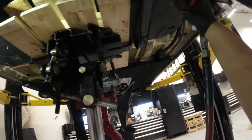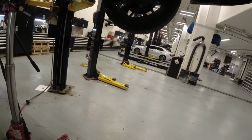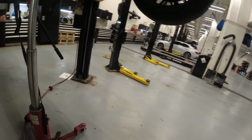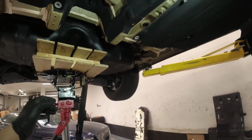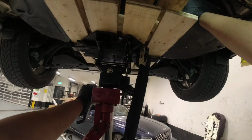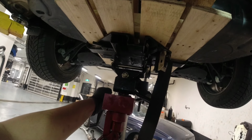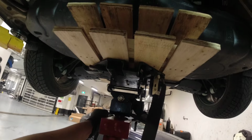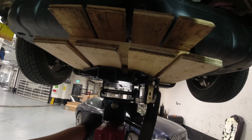Stable and other side. That's two. Oops, where's the... not okay, good. That's two there. Okay, I'm gonna lower this slowly. It's gonna be straightforward, lower, no movement. Just slowly.